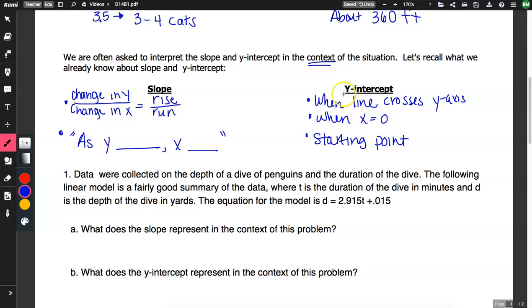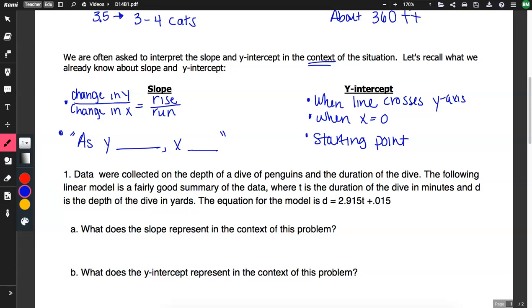Well, you'll find for the y-intercept, it often doesn't really make that much sense, but we still interpret it. Because of our linear regression equations, you might be talking about something like the length of something, and the y-intercept ends up being negative just because of our equation, and that doesn't really make sense in the context, but we still will interpret it. So let's look at some actual examples here.